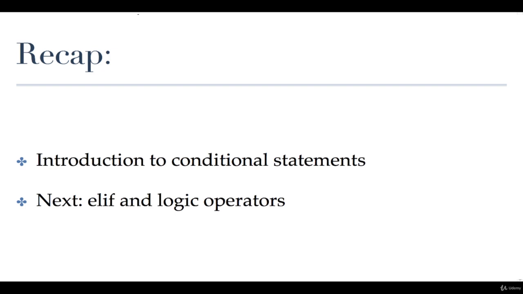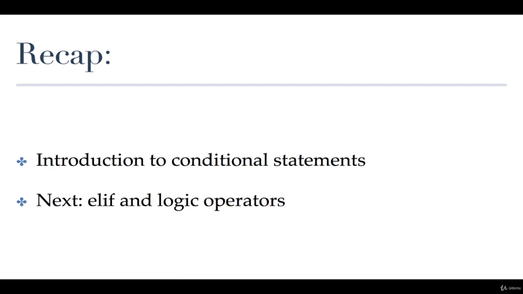Okay, guys, that's basically it for this class. Let us do a quick recap. So you just got reintroduced to if statements and getting a little better at them. I introduced to you the else statement as well as a couple of word logic operators, just to show you how to craft a conditional statement that can be true or false and get a certain result. So in the next section, we're going to be dealing with logic operators and the elif command. So this will really finalize your complete understanding of how an if statement works from all of its component parts. So with that in mind, guys, thank you very much, and catch you in the next lecture.